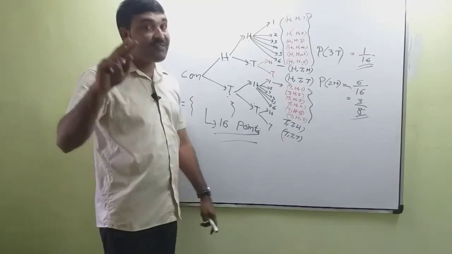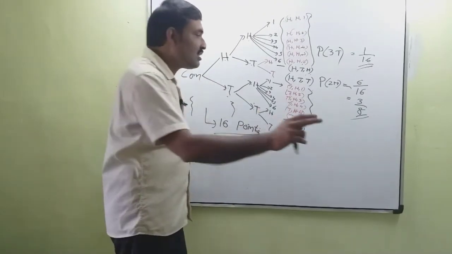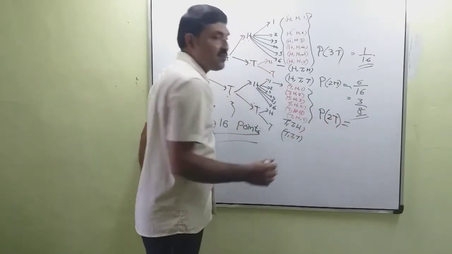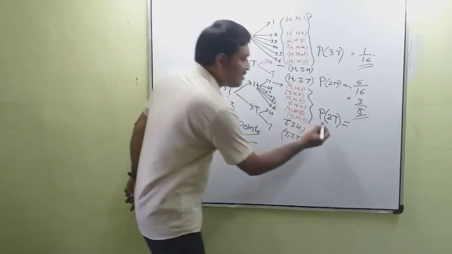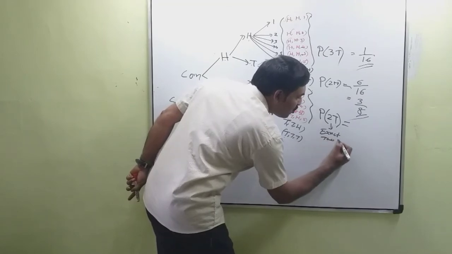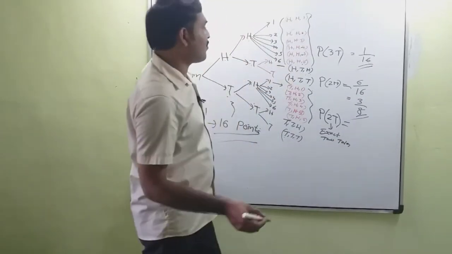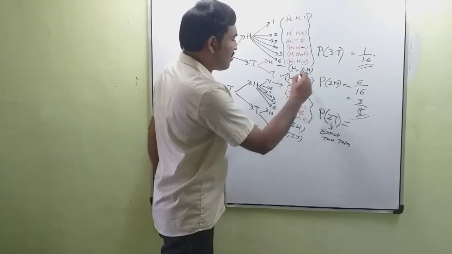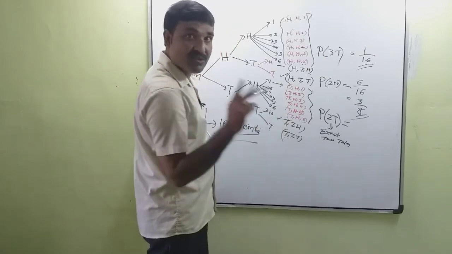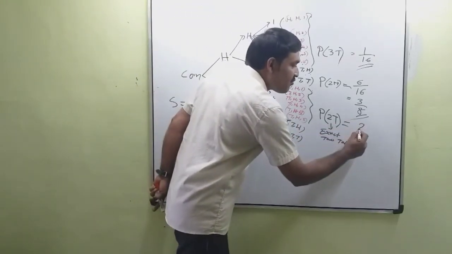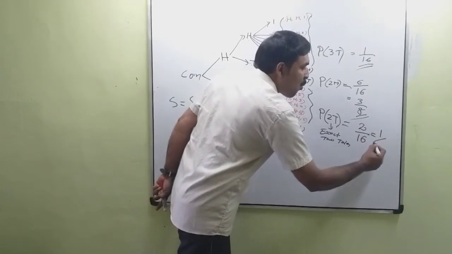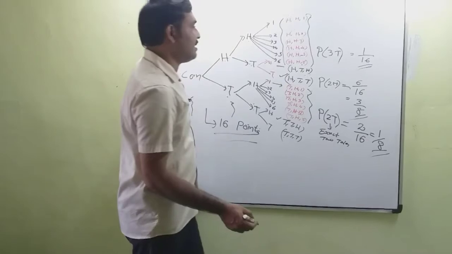What is the probability of getting exactly 2 tails? Tails to be exactly 2, not at least, exactly 2 tails. Now look at the probability. Here it is 2 tails, 1. Then there is no chance here. Here there is 1 chance for 2 tails. So that is the number of favorable outcomes 2 by total possible outcomes 16, which is equal to 1 divided by 8.